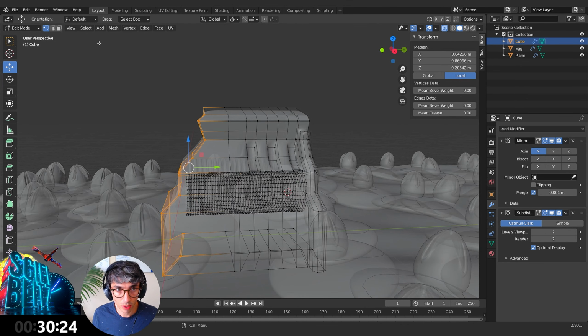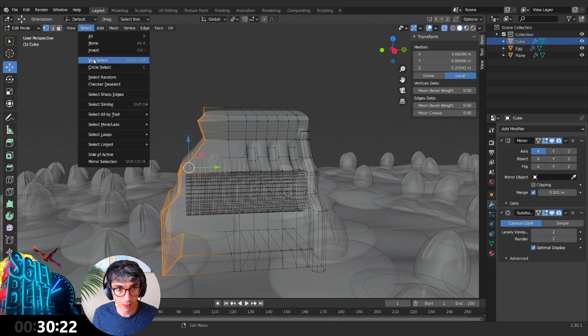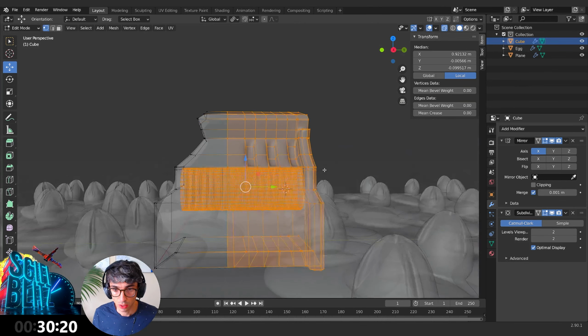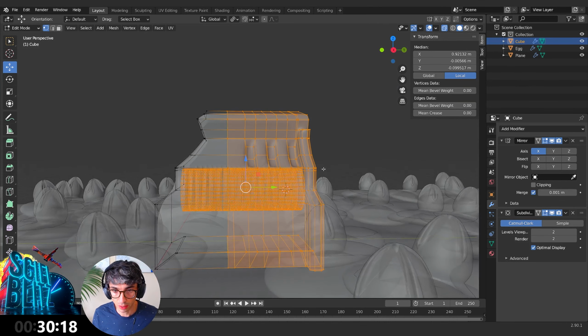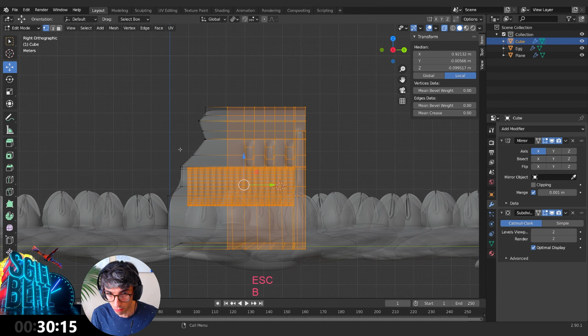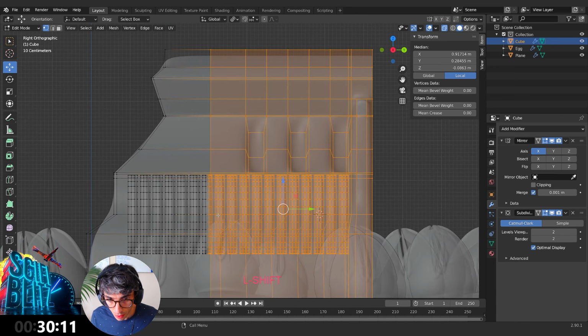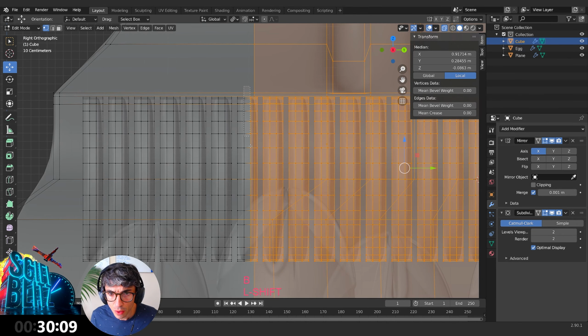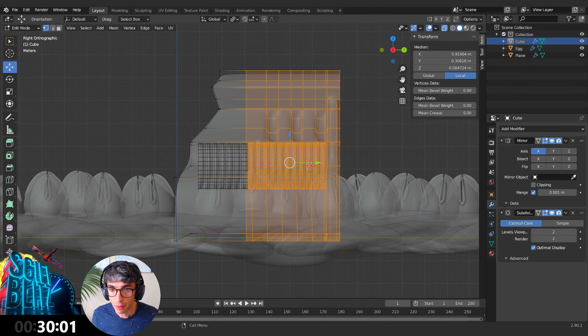Okay, and now I want to do select, invert my selection. So now I've got all of this selected. Again, I want to get rid of these guys. Zoom right in here. Get rid of this group here. I might even just get rid of that whole section, I think. And then I'll take this and I'll P, separate by selection.